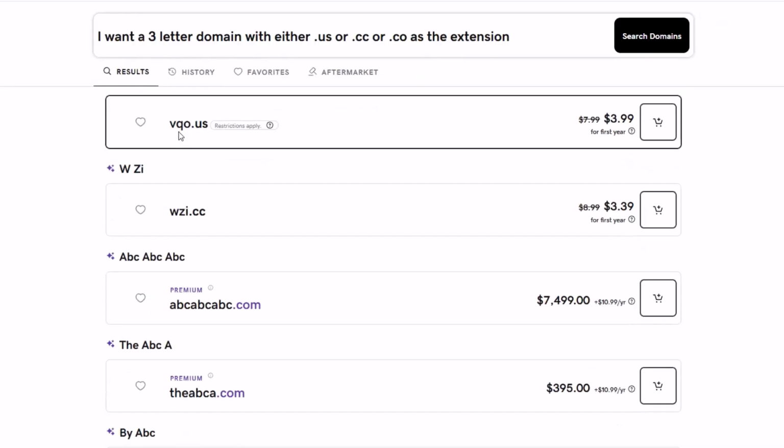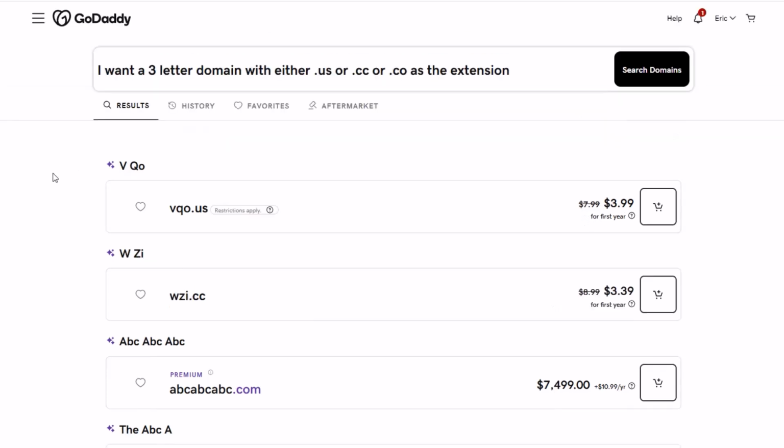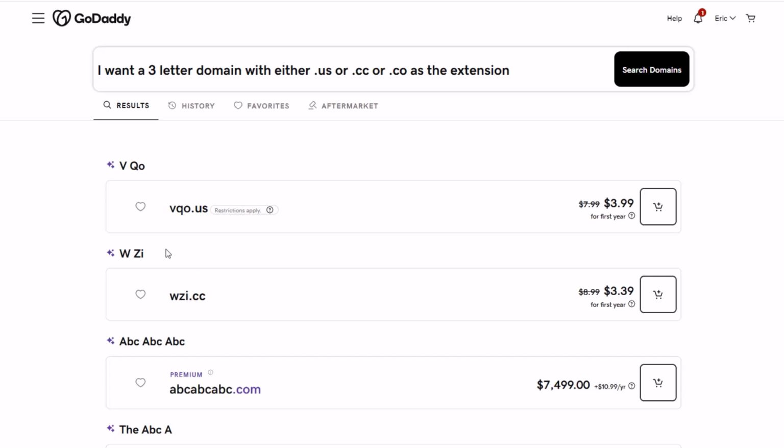For example, vqo.us is available right now for only $3.99 for the first year and then $7.99 after that. wzi.cc is available for $3.39 for the first year and then $8.99 a year after that. In doing a handful of these kinds of searches, I have just found dozens of these 3-letter domains currently available.